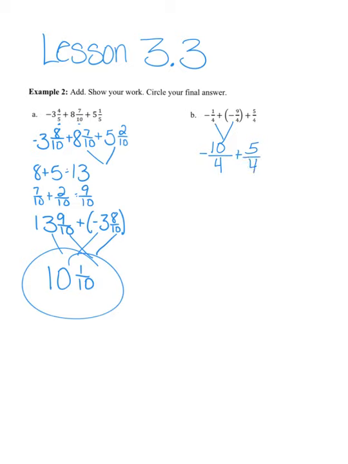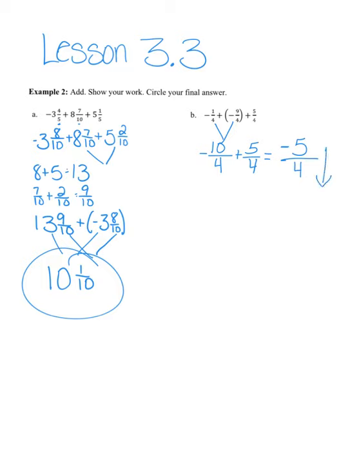And if you recall from part A, when we're adding two numbers where the signs are different, we're going to look to the greater absolute value, which is this -10/4. So we know our answer will be negative, and then we're going to subtract the absolute values. So that would be 10 minus 5, which is 5. And again, our denominator doesn't change, it remains 4. So I've got -5/4.